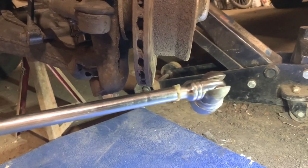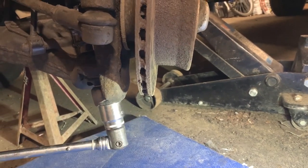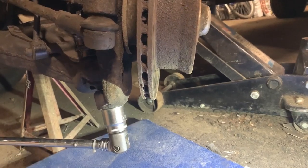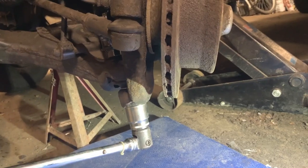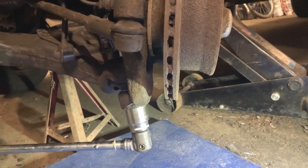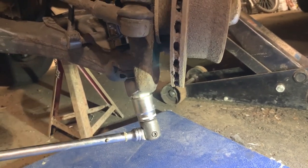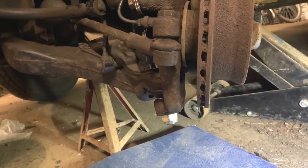So now I'll get my stronger breaker bar on it just to get it fully tight. And that's nice and tight now. So all I have left to do is the nut on top of the shock absorber. So I'll just show you that.